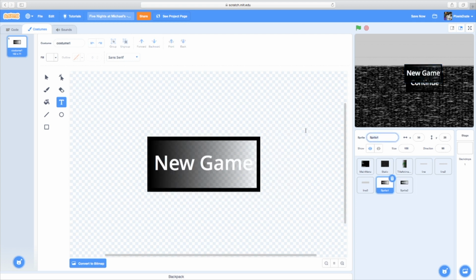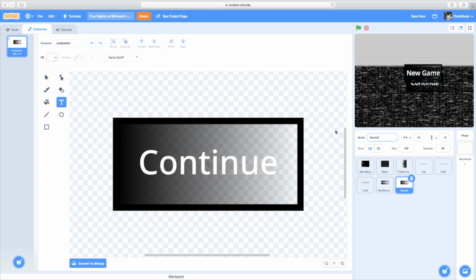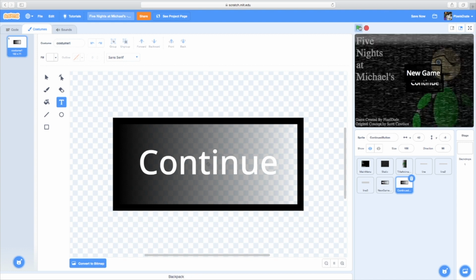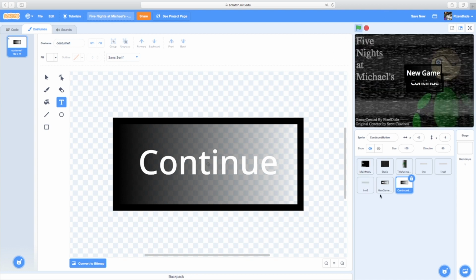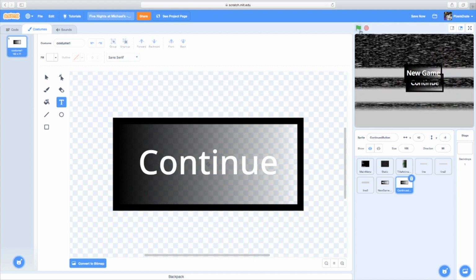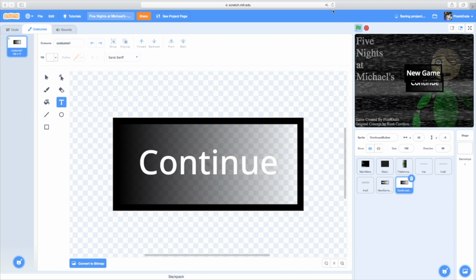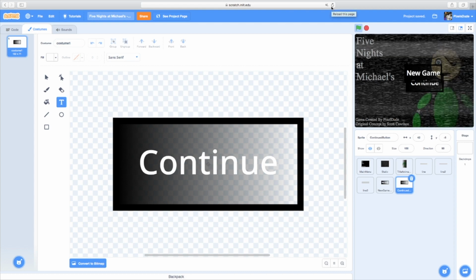I'm just going to name this simply new game button, and I'm just going to call this continue button. There. So now that we've got this down, what you want to do is slide the buttons into place.